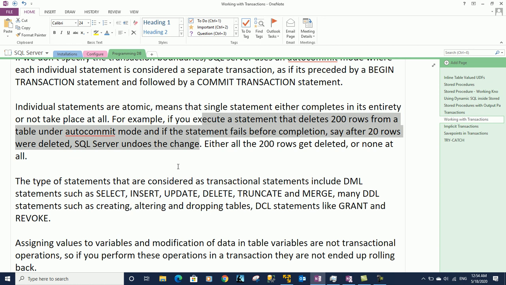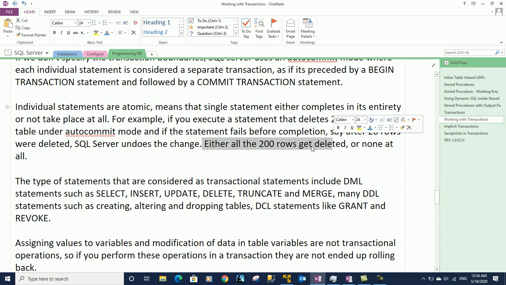If we write a statement to delete 200 rows, DELETE TOP 200 FROM orders, and the statement fails after deleting 20 rows, the entire statement will be rolled back and SQL Server undoes all the changes it had made. Either all the 200 rows get deleted or none at all.